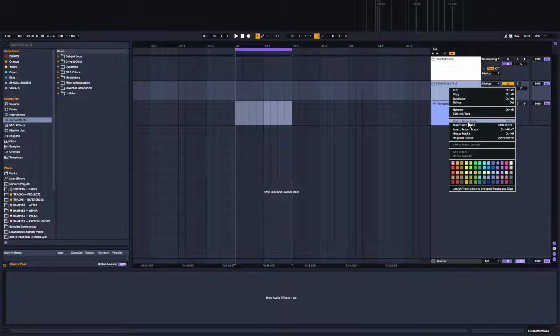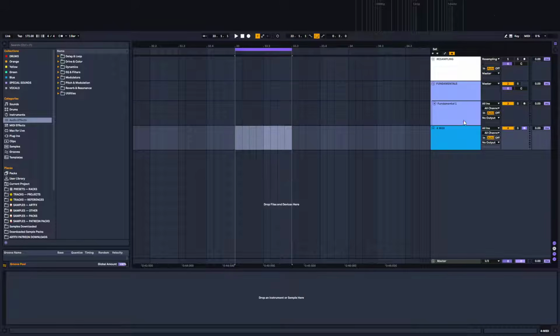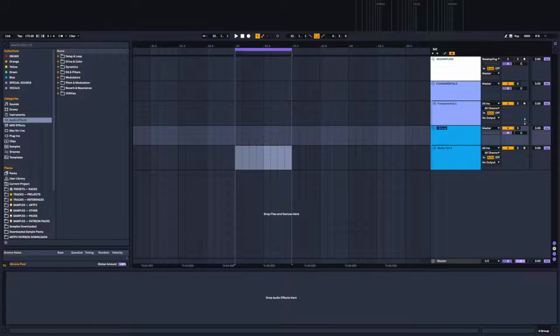So next up, I also want to have another MIDI track, and this is going to be our noise tail. So let me rename this one to noise tail 1, and again I'm just going to group that, and I'm just going to call that noise tails, something like that.